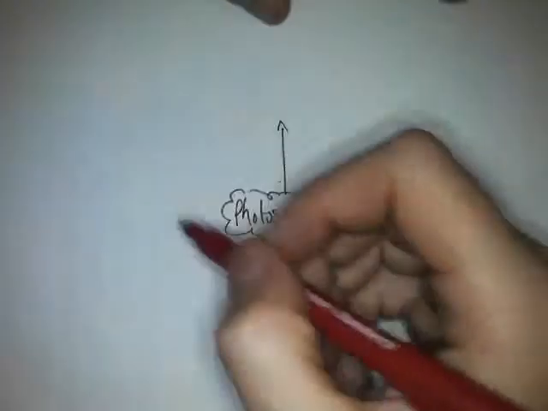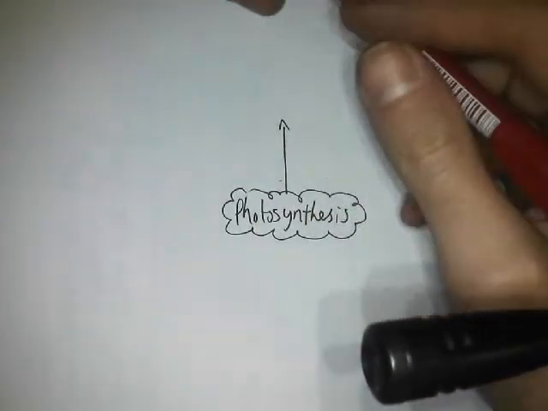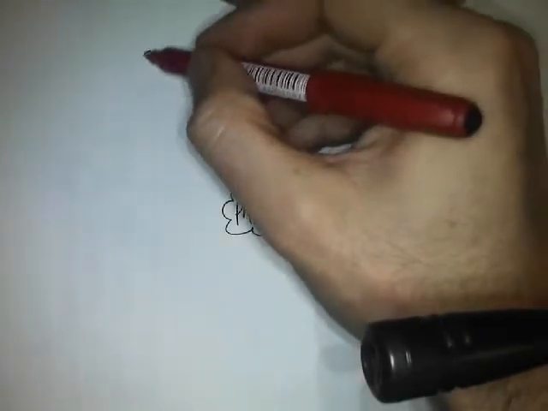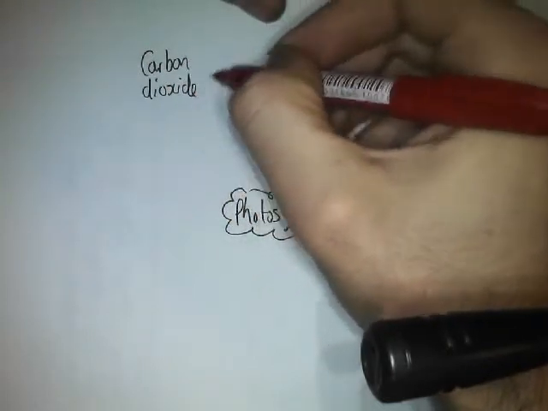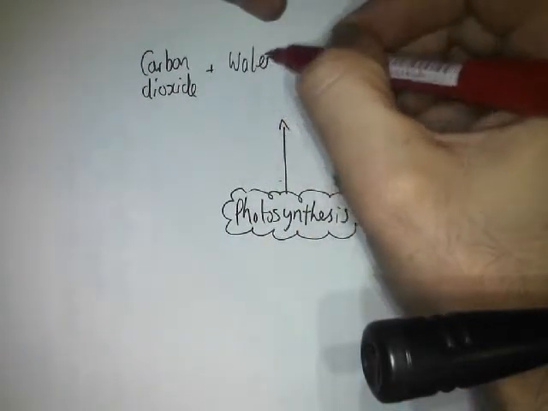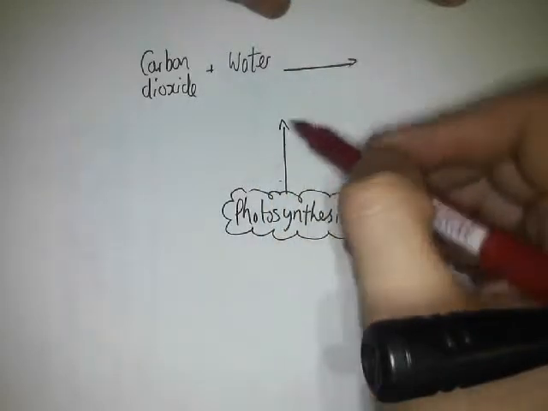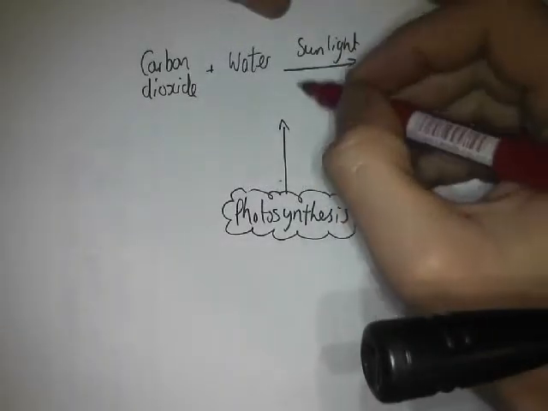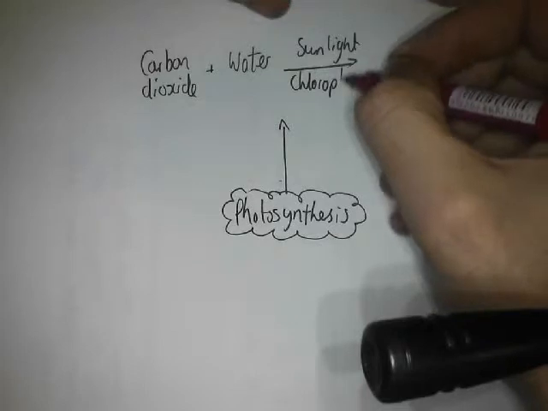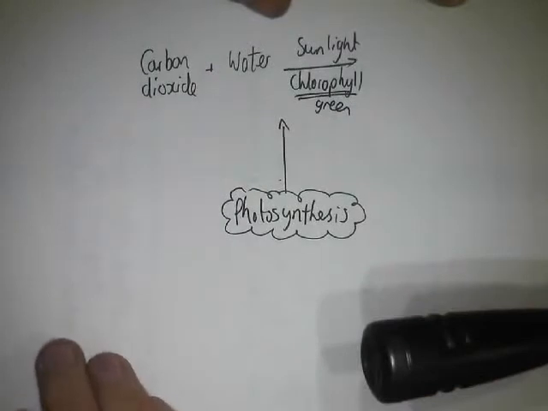What is photosynthesis? Photosynthesis is a process of how plants make their own food in the form of glucose, and you express it as an equation. Carbon dioxide with a little bit of water. The things that go in. You also need sunlight, the energy from sunlight, and you need a chemical called chlorophyll, which is green, makes the plants green.